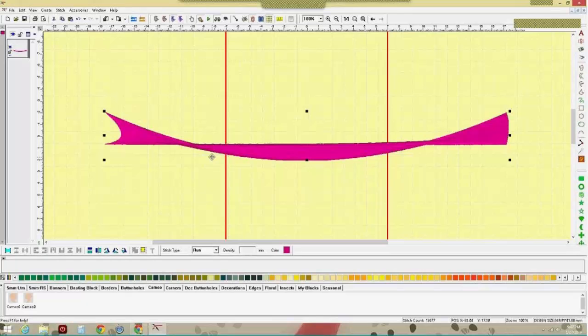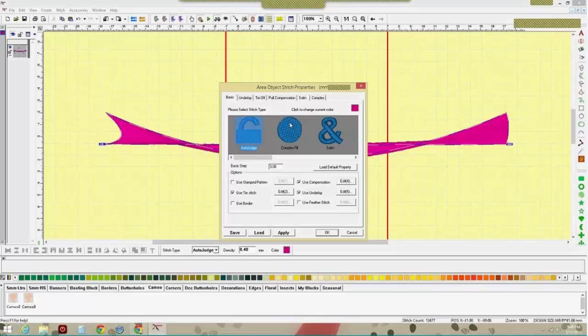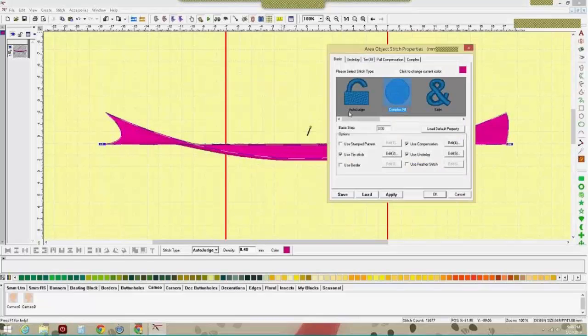On this, there's not enough of an overlap. If you're worried about it, do a small test stitch. Worst case, just click on it and adjust your density a little bit, right? And I'm going to say it's a complex fill. You could actually do this too. Once I change it to a complex fill from Auto Judge, see that whole thing changes? The overlap is gone. If I change to satin, the overlap is gone.